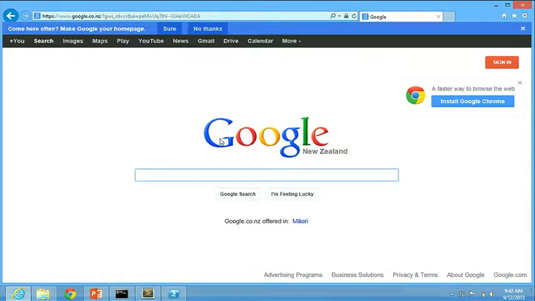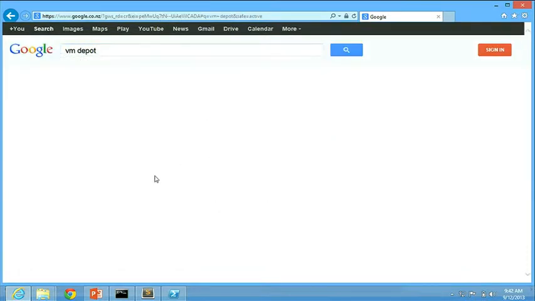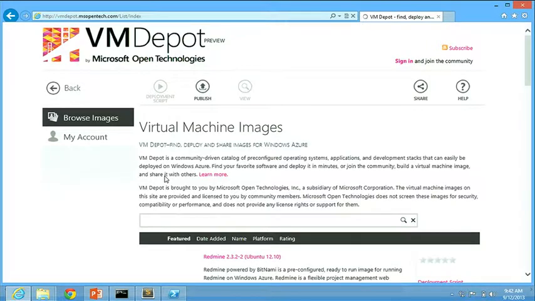now that we support Linux virtual machines in Windows Azure and we give you the ability to upload your own images, VM Depot is a library of hundreds of different images. So you can find things like Cassandra and Redis and other kinds of servers that you can easily set up as well for usage within your application. So you can deploy a Redis instance really fast, and it gives you the command for doing it so that you can do it right from the CLI.